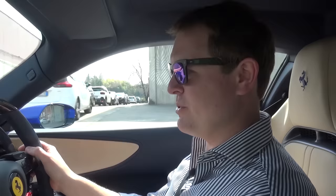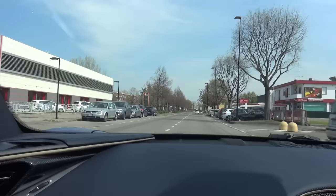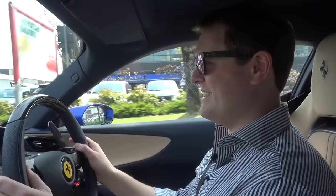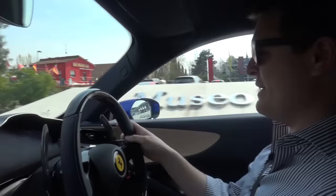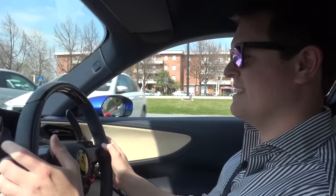I'm driving my new SF90 here in Maranello. My goodness. That is completely childhood dream, boyhood dream. If you'd ask me as a youngster, what I would dream of one day — to be driving my new Ferrari in Ferrari land in Italy. This is, this is, wow. To go past the Museo Ferrari here, Ferrari museum. We're just going to pull in for a moment. Wow — a Portofino, just chilling there. And here we are. Oh, look at that reflection. I just caught a reflection in the mirrors.